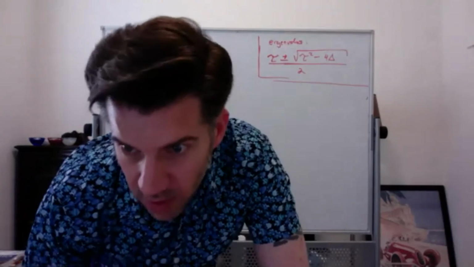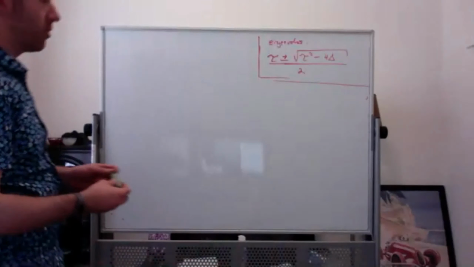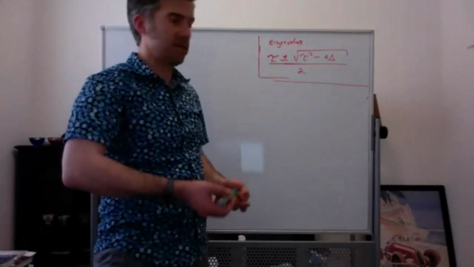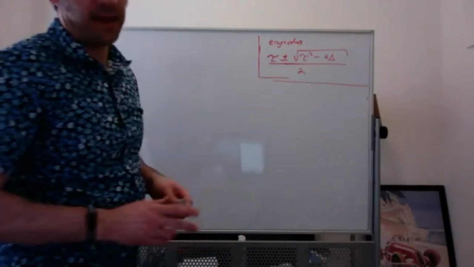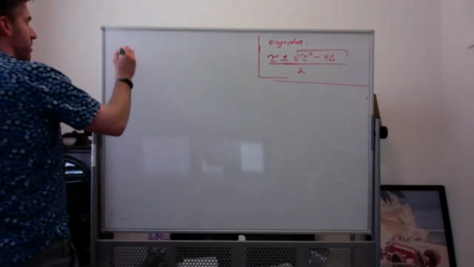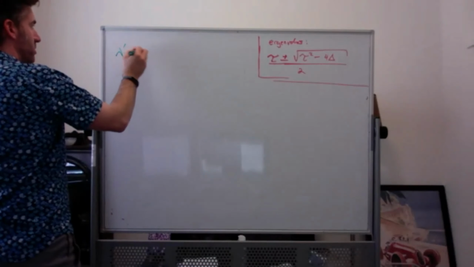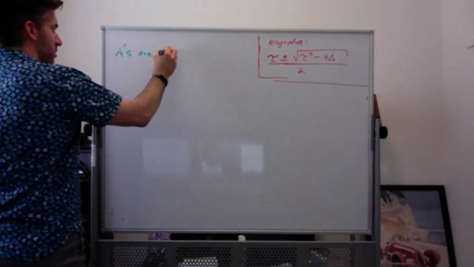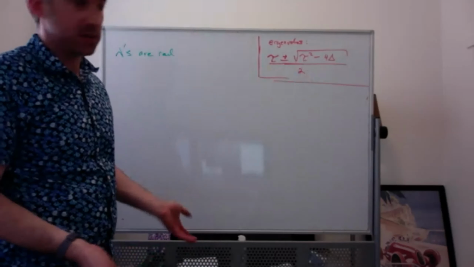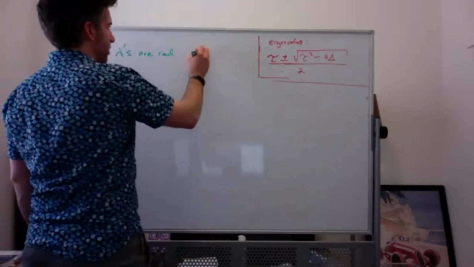So this is the thing I'm about to be looking at. We know that we can find the eigenvalues by doing the trace plus or minus the square root of tau squared minus 4 delta, over 2. And now there's some stuff we know. We know that the eigenvalues are real if the discriminant, the stuff inside the square root, is positive. I should say really greater than or equal to 0.